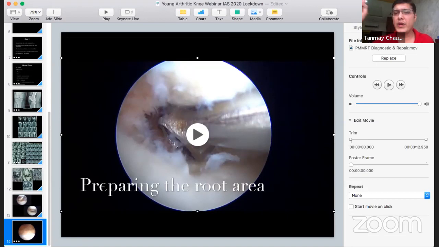I need a quick one-line answer from all the panelists. Starting with Sachin. What will I do? Yes, HTO with root repair. Fine. Dr. Pratik? HTO, root repair, and also address the patellofemoral area. I would debride that and maybe use RF to reduce the pain, because some part of the pain would be coming from there. Try root repair and then HTO. Dr. IPS?